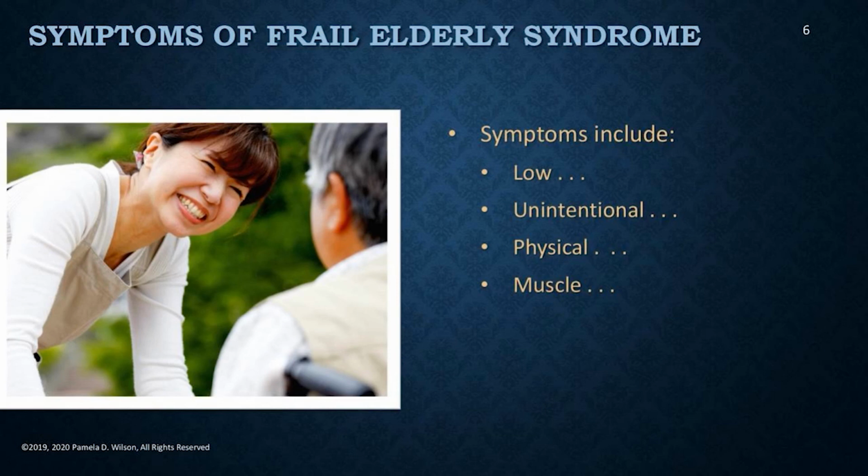That is that sit up and go exercise that we talked about. Muscle weakness measured by reduced grip strength. We'll talk about this. Reduced grip strength indicates muscle strength in the hands and forearms that is important for us to complete daily activities, but also for us to push up, to lift things, to do things that we do without even thinking about.